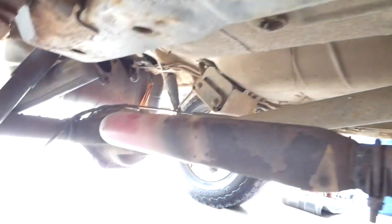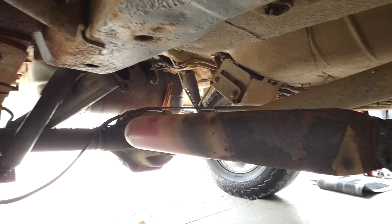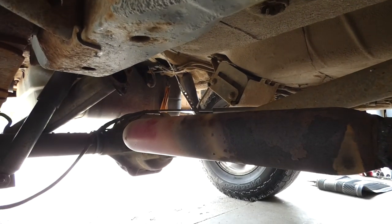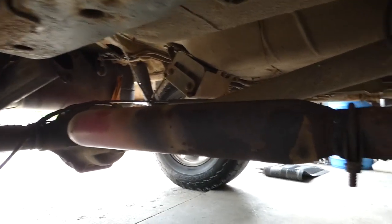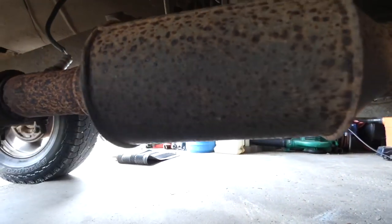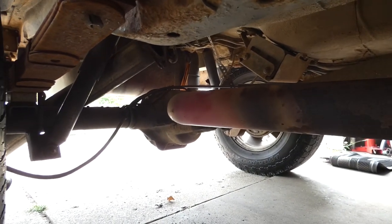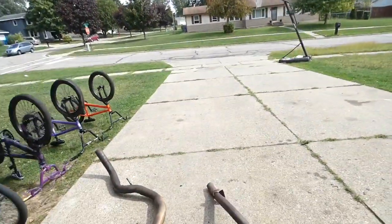And I've got a football game today. It'll be my second one today for Bam Bam. So I want to try to jam this out. I got about 2 hours to do it. So once I cut this, I'm going to get a jack underneath here, jack it up to where I want it. Then I'm going to start fabricating in tailpipes. I don't know what I'm going to use yet. I'm going to use what I got, I guess.